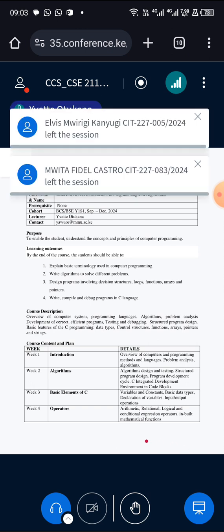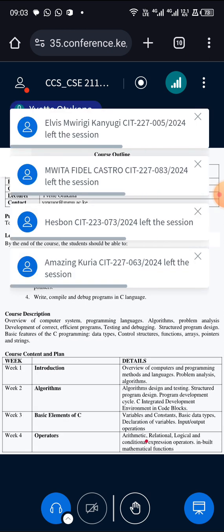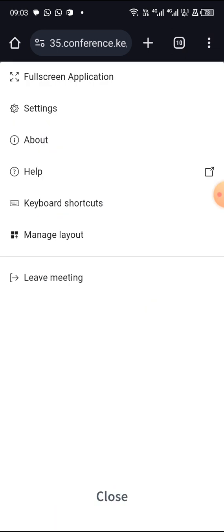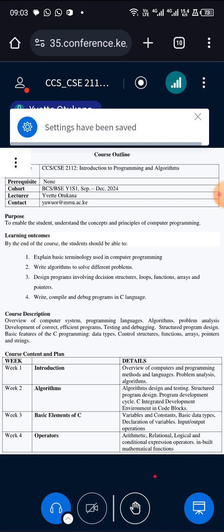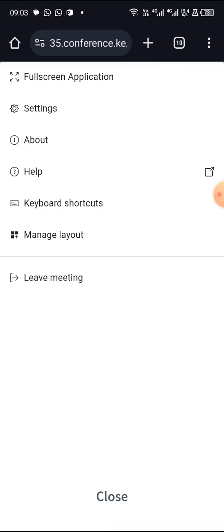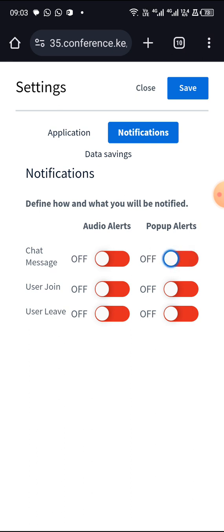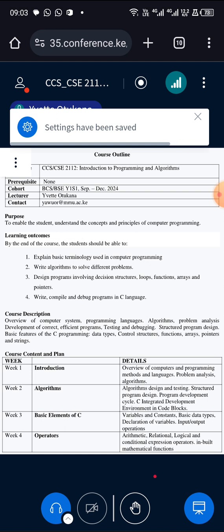In the first class, we'll give an introduction to what computers are. We look at the components of a computer system. A computer is a system made up of different components that are interrelated, and each component has a specific function.